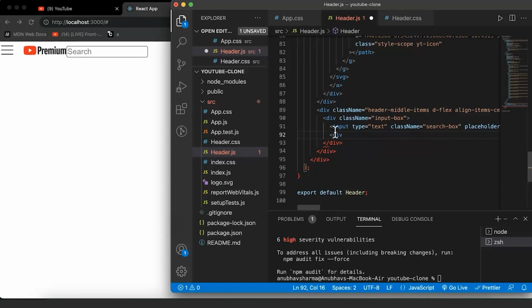Inside this, we'll write class name. Let's search box absolute.